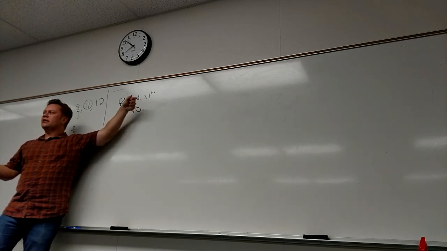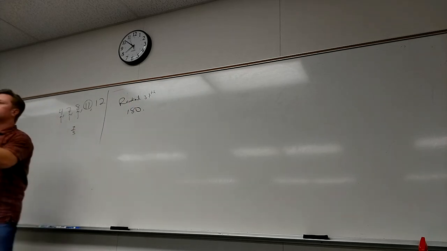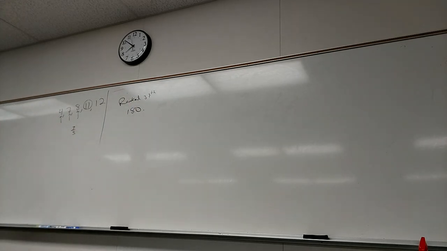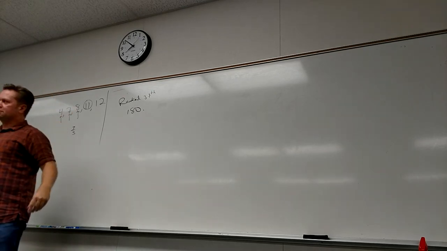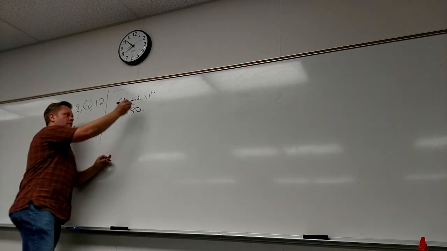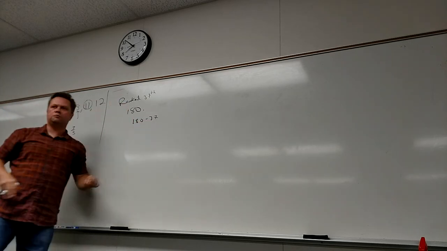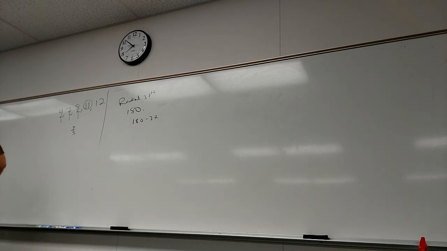This is not the 37th percentile then. The 37th percentile, would that be good or bad? In this case, it would be bad. So if you were to order everybody's grades, would it be close to the top or close to the bottom? The top. So really, you have to do 180 minus 37 to see where he would be in the list. You don't do 37 divided by 180 and give him a really poor percentile. That doesn't make sense. He's ranked 37th, which out of 180 is pretty decent. If I was ranked 37th in the world in tennis, I'd be like, that's awesome.